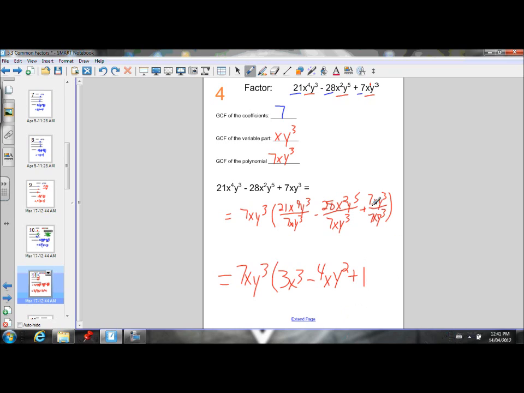Okay? Don't just think that because these cancel, we're left with nothing. In fact, 7xy cubed divided by 7xy cubed is 1. Make sure you put that 1 at the end there. Good. You can check your answer by expanding 7xy cubed back into this polynomial. If we used our distributive property, we should be back at our original question. So you can check all your answers by doing that. So these are our factors of this polynomial. Good.